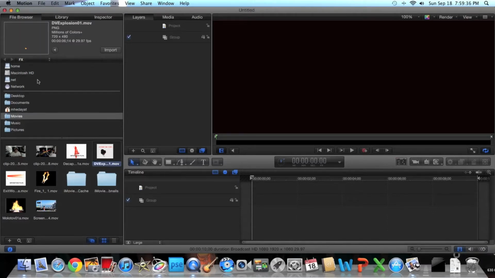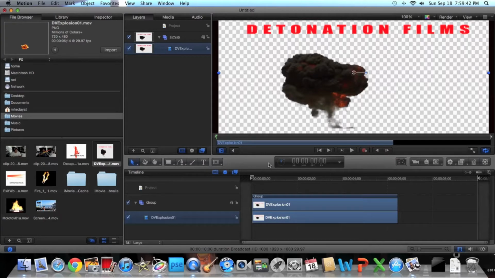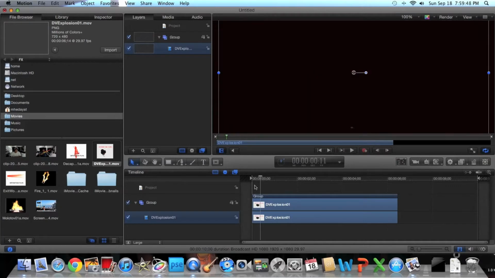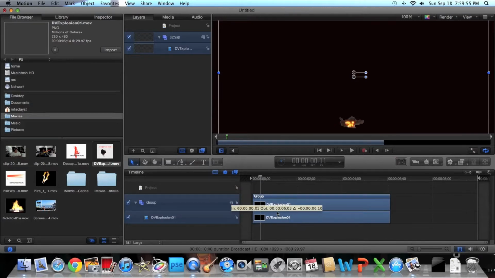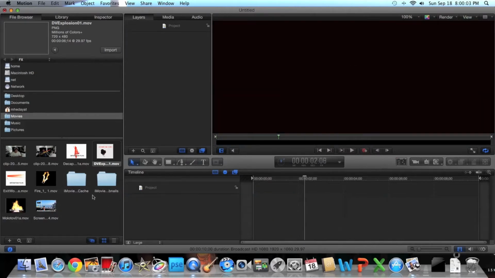Now, it can either be that Detonation Films explosion that looks like this. And all the Detonation Films ones have this little background thing. But if you go to the beginning, up until the little advertisement isn't there anymore, you can just crop it, or at least fix it, so it doesn't have it, and it'll look like this. Boom. That's the one a lot of people will use, because first of all, it's LumaKeyed, and it's the best one you can actually find.